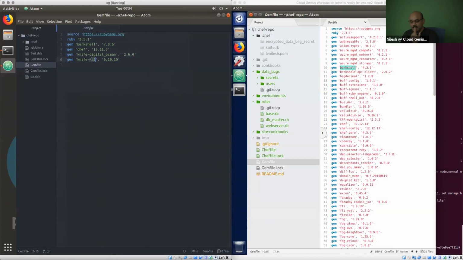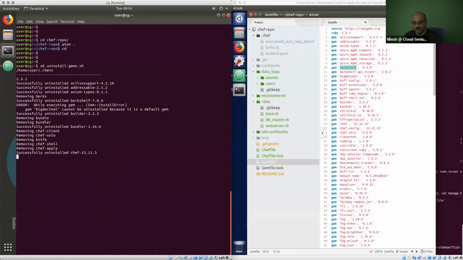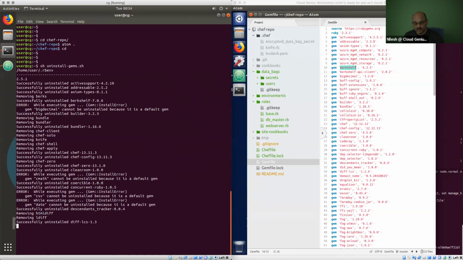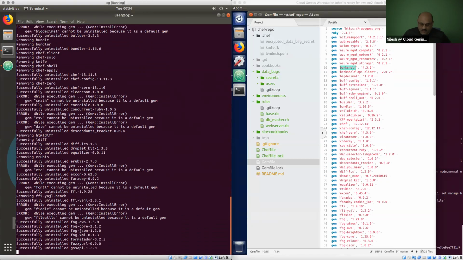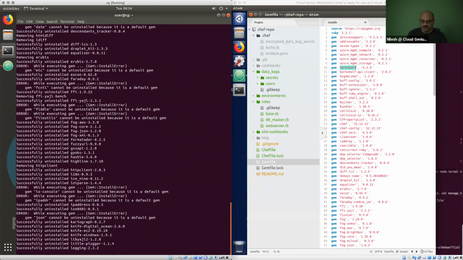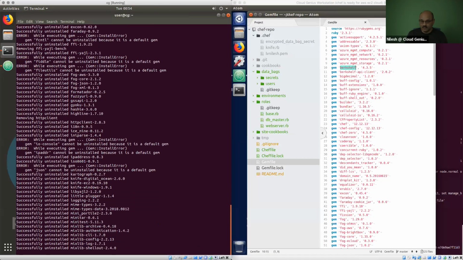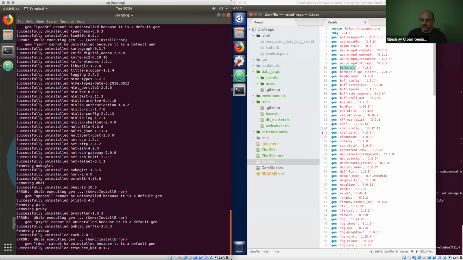Okay, so that's what I write down in my Gemfile, and I go here, and then I do what I do, which is I uninstall all the gems I have, just to reduce confusion. Like I'm getting rid of all the gems I have, because I don't want to confuse you. It's a fresh new machine. You will not have any gems to begin with. So I'm cleaning them up right now. Basically, you will see that I have a very short list of gems that come along with a new Ruby installation. It's a very short, simple, built-in list.